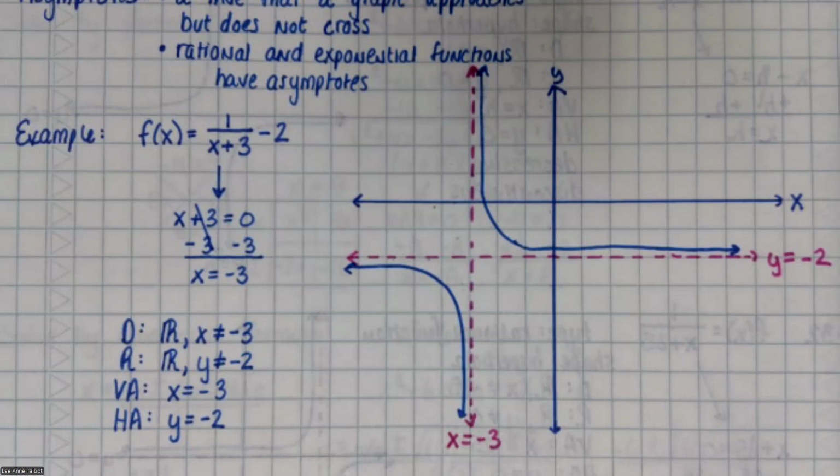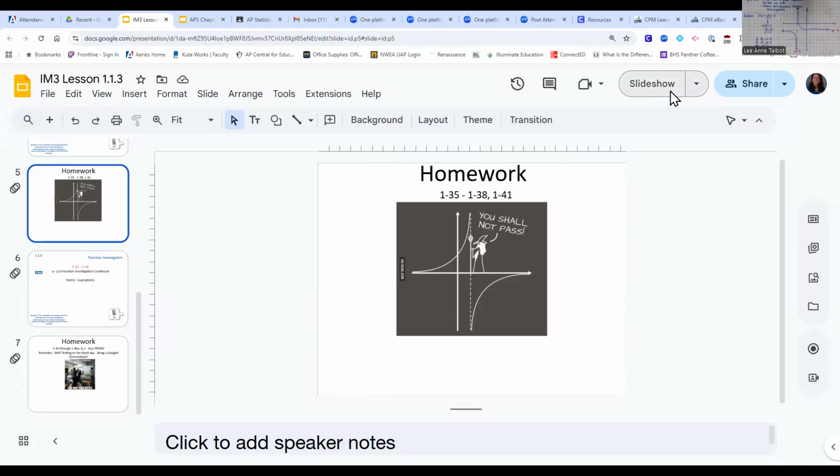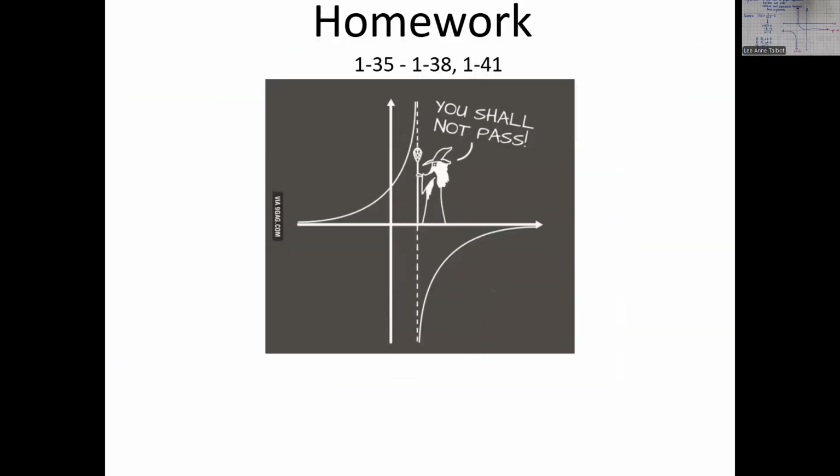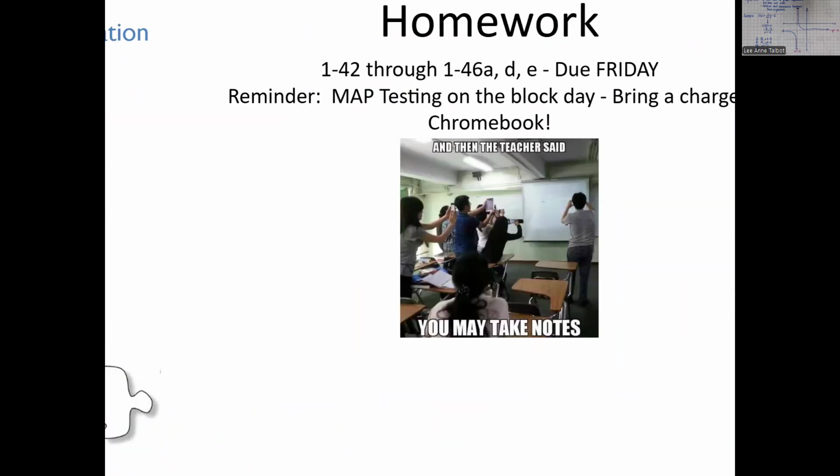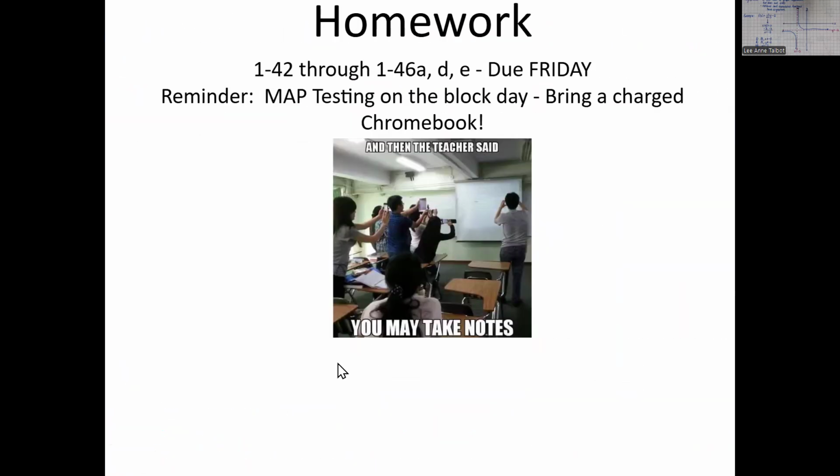It's good. Okay. So last thing, I have 2 jokes for you because I forgot to show you the joke from yesterday. So let's look at that. This was the joke from yesterday. It's Gandalf standing in an asymptote. It's pretty great. Thanks. I didn't do it. It's Pinterest. And then today's joke says, and the teacher said you may take notes, and everyone's taking pictures with their phone.